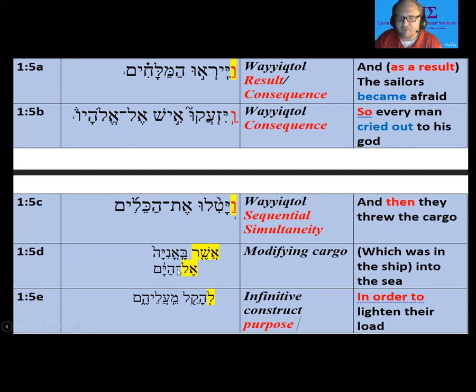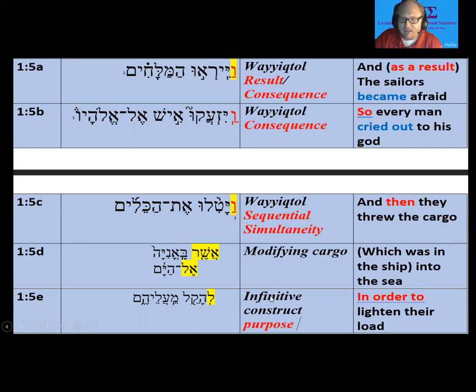Now, here's the relative clause. A relative clause is a dependent clause. And the discussion was whether to put it on its own. But if these charts are functioning like clausal layouts, then we map out all clauses, independent or dependent. So I could see the rationale for that. And for those that didn't notice, we indent the prepositional phrases underneath as well. So modifying which was in the ship. So I kind of put this in parentheses to indicate what the relative clause is doing. And I'm wondering about "into the sea," if it's, and then they threw the cargo into the sea. This is the completion of that thought right there.